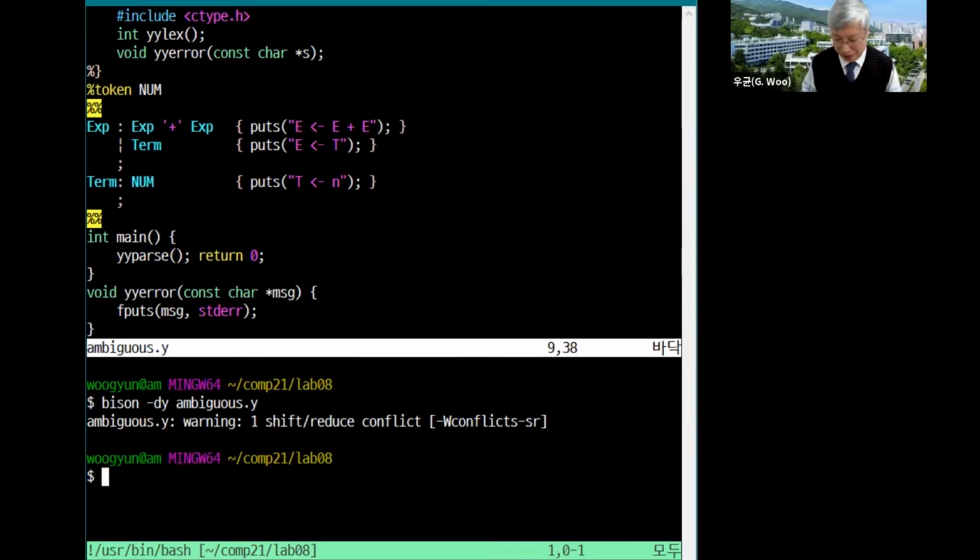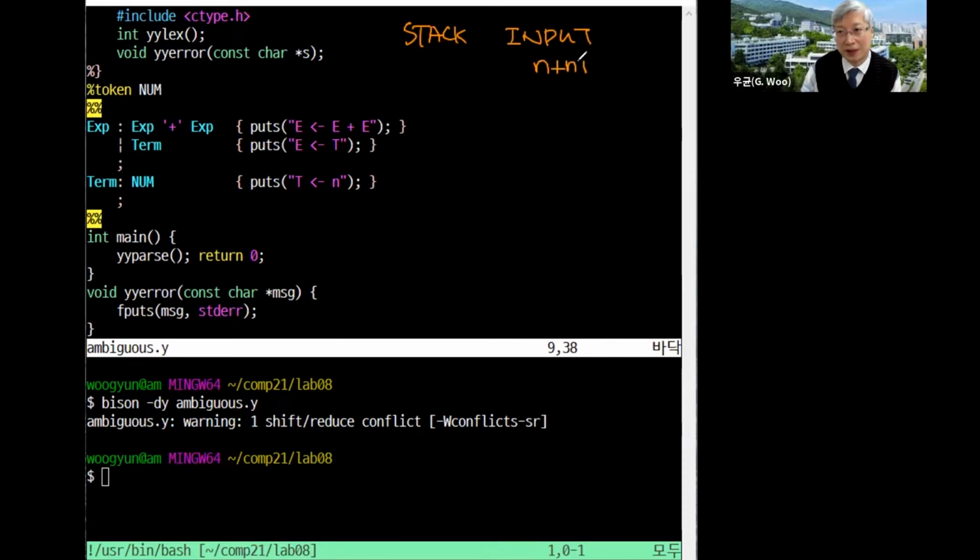If your input is num plus num plus num, your input has num plus num plus num. This is the input end marker, and this is the stack bottom.